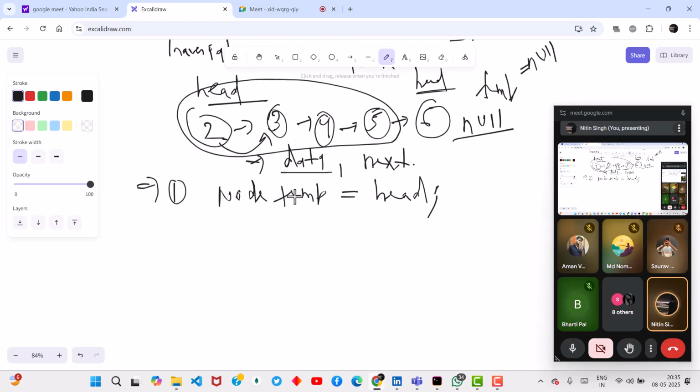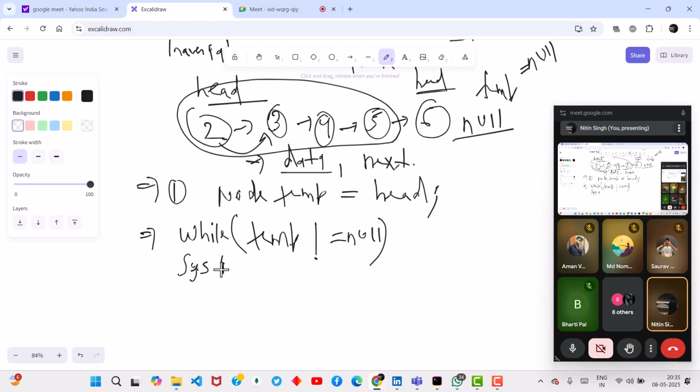So for traversal, there will be a while loop, and in that while loop I just want to keep moving my temp until it's not equal to null. And every time I'll be printing the current value of my node, that is temp.data.